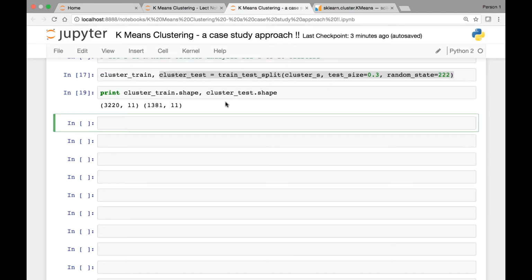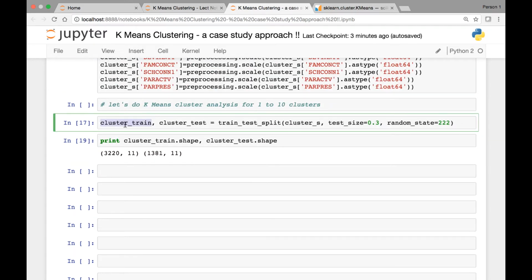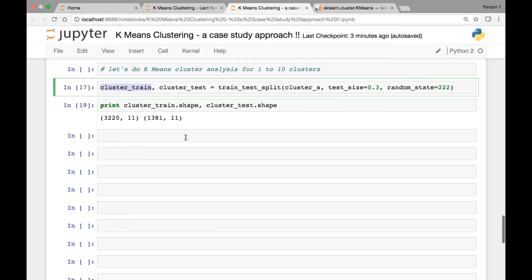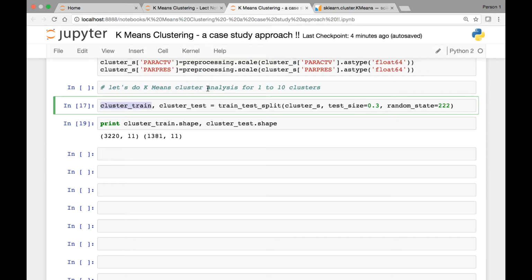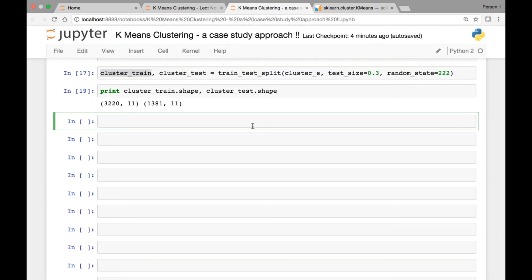So when we build our cluster, I will be using the cluster train dataset for building our cluster. So we'll be doing a cluster analysis for 1 to 10 clusters. So I'll start by defining a variable called clusters, and it will have values from 1 to 10, so we can use the range method.